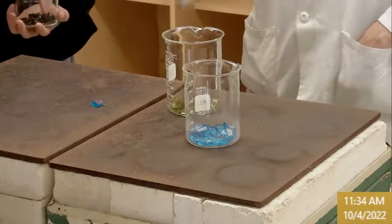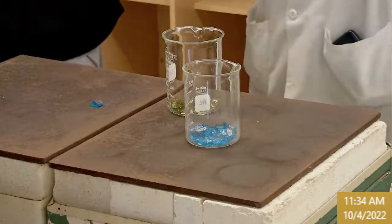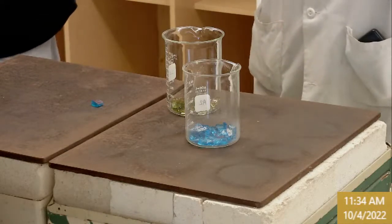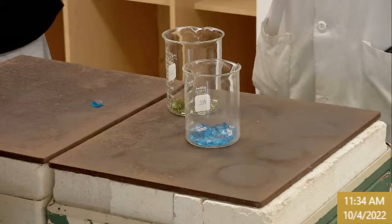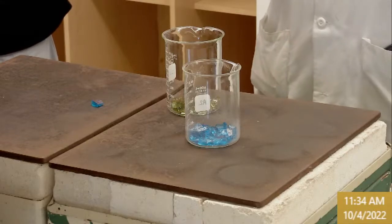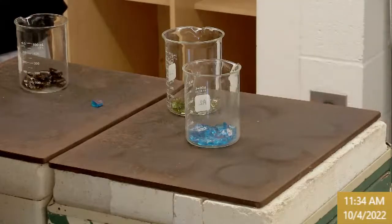There's some unmelted batch of something. See how that just didn't even melt? That's almost guaranteed. I don't know what this is. If this batch had alumina in it, it looks like it could be little clumps of alumina. Pure alumina isn't going to melt. And so that made bubbles of powder. I think that one did happen.